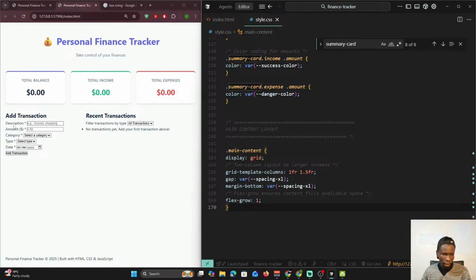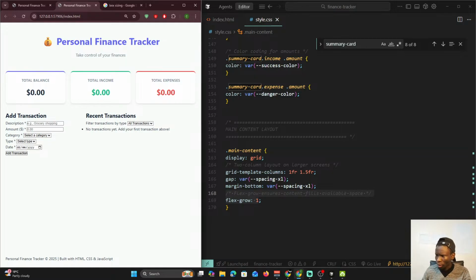That means that maybe your add transaction gets to this level, but your recent transactions grow and try to fill the entire space. So what we are doing with this is that we want all these to be on the same line. Okay, that's the main content.